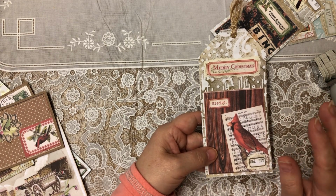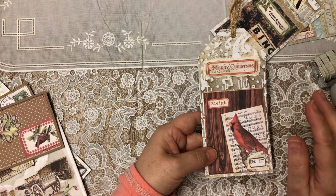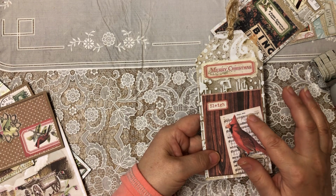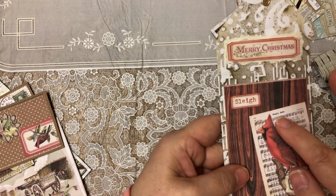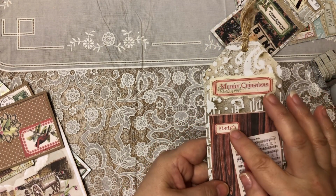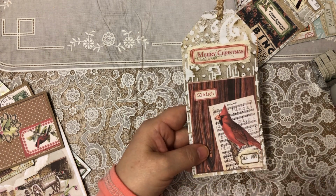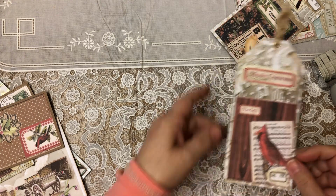Now, I don't know whether Cara realised she was doing this when she was putting her kits together, but you've got Jingle Bells here, just when you can see that, Jingle Bells, and then I've got Sleigh. So I thought that was absolutely perfect with another wee December 2020 in the corner.